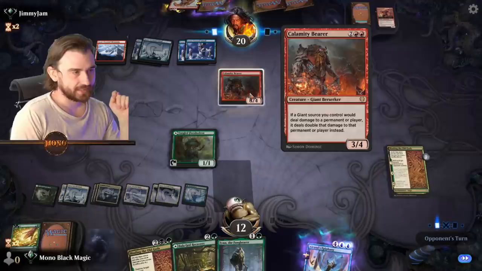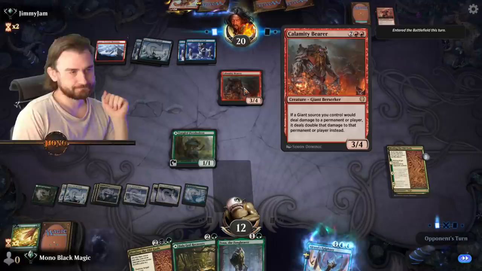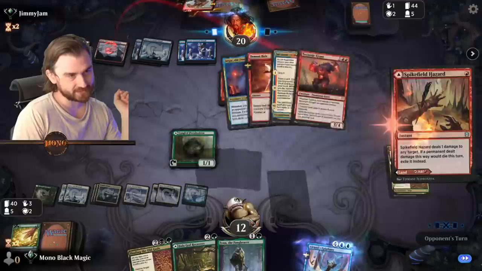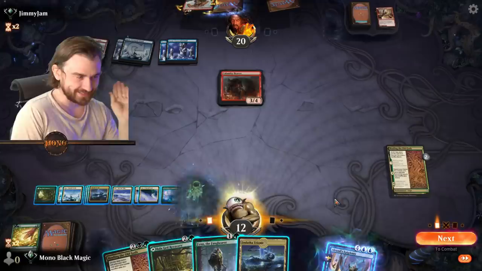Okay, Calamity Bear. If a giant would deal damage to a permanent or player, it is doubled! Two times that damage. Okay. Does he have a giant source which can deal that much damage? Is this a giant? It'd be weird if it was a saga giant. No, it's just a saga. Oh, Spikeville Hazard. Hazard! Said no one. I said it. It's the Hazard. I think what we do here is the Alrund's Epiphany.